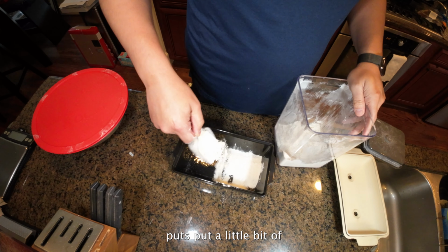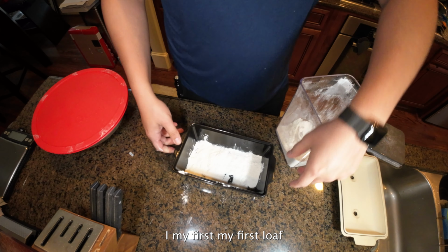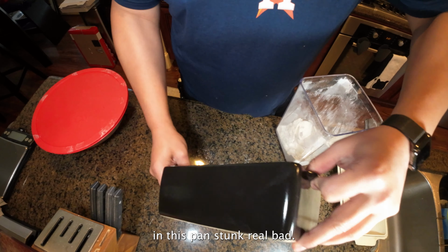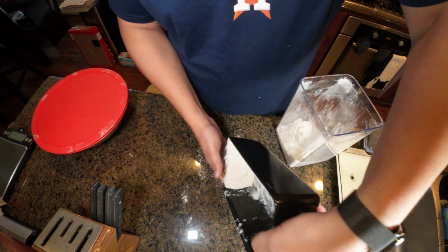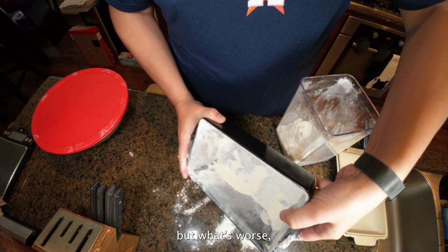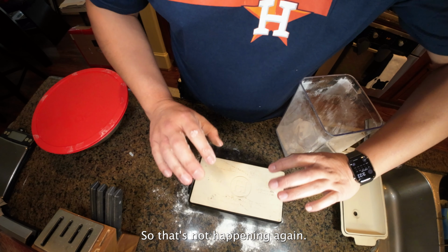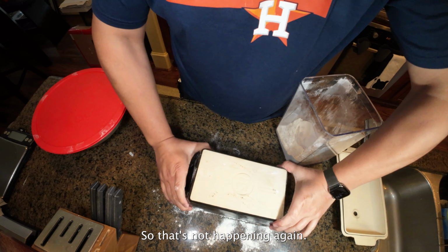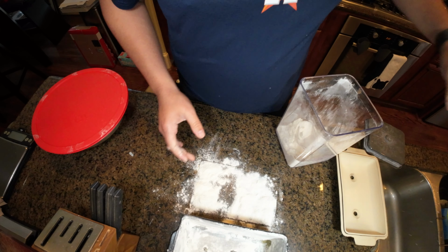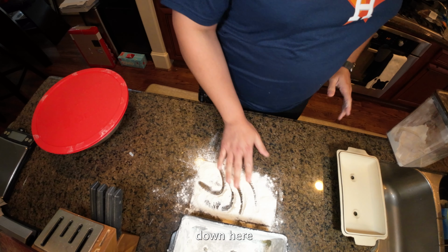Put a little bit of oil in this thing. My first loaf in this pan stuck real bad, so it may be overkill. But what would be worse is having another loaf get stuck. So that's not happening again. Nice and greased. Bunch of flour down here.